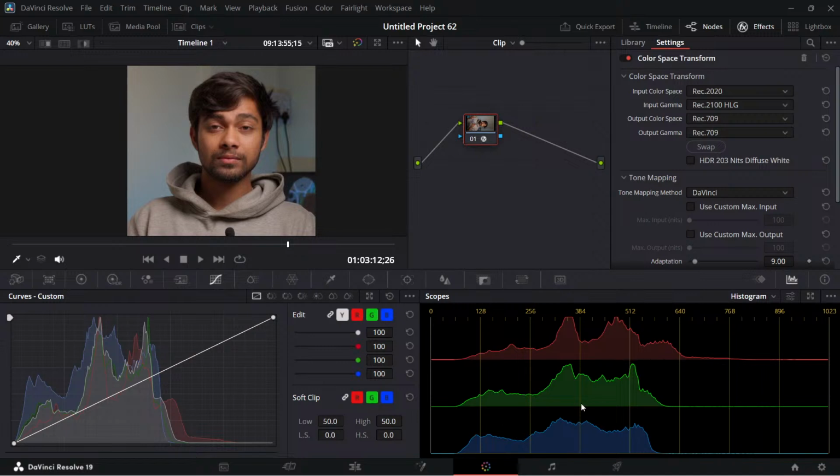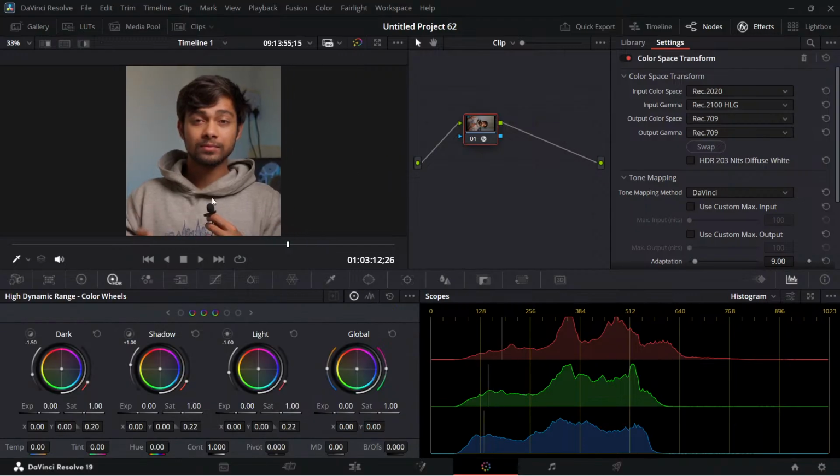A histogram is basically a graphical representation of your video's exposure and colors. Right here there are these values, and just to make it short, the middle thing is your midtones. If I go here, I can show it to you.